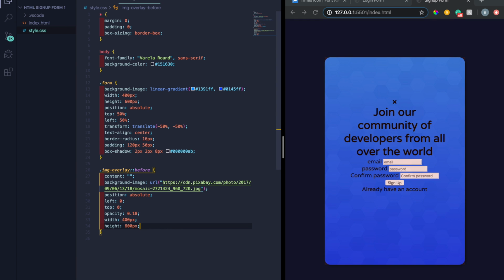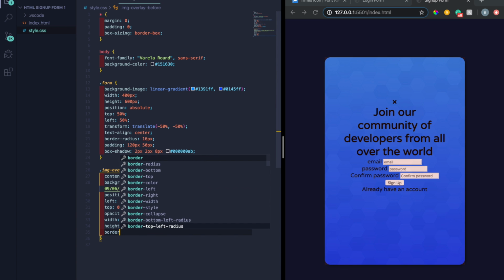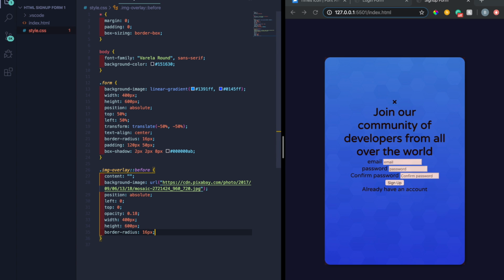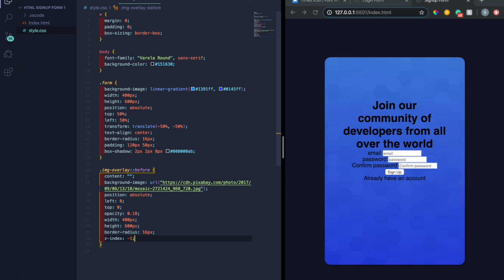And guess what? Now you can literally see the part around it. So now I'm just going to copy the border-radius so that these little corners aren't sticking out, 16 pixels. And then let me make sure everything's visible. I put a z-index and it made the text go up, but we'll see here.